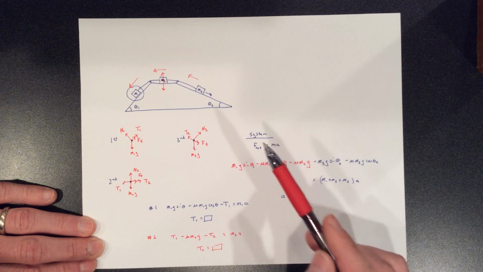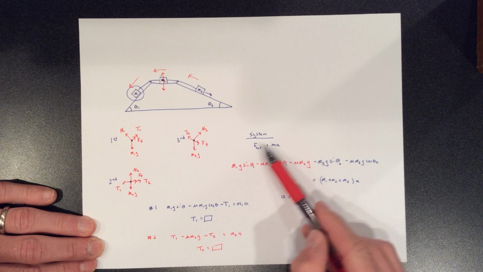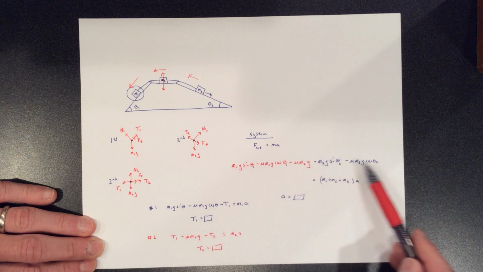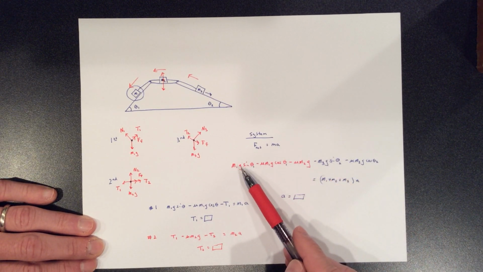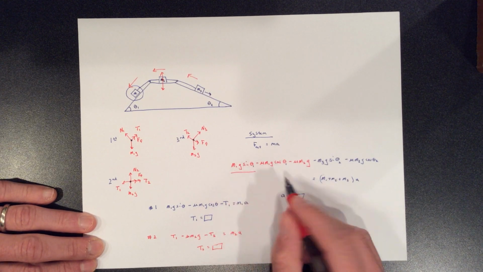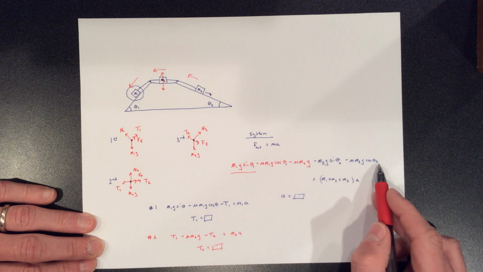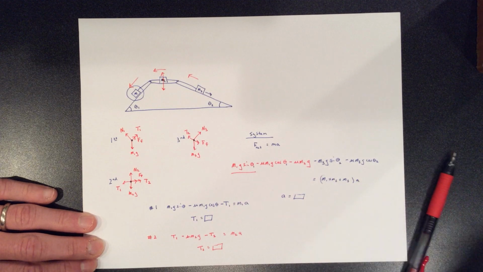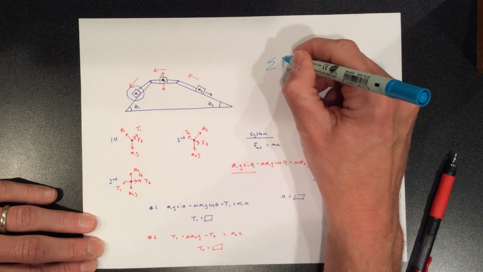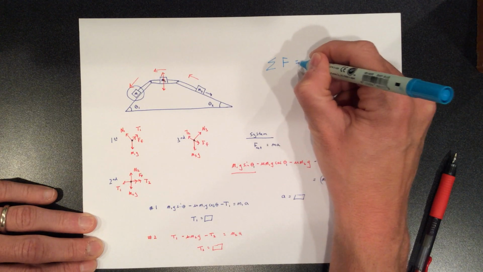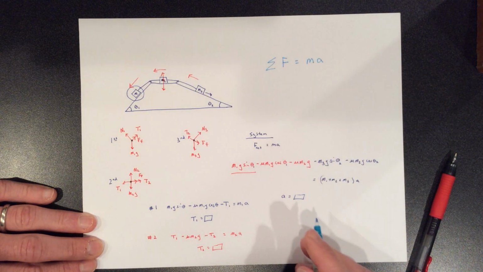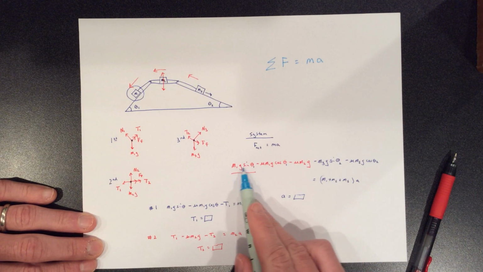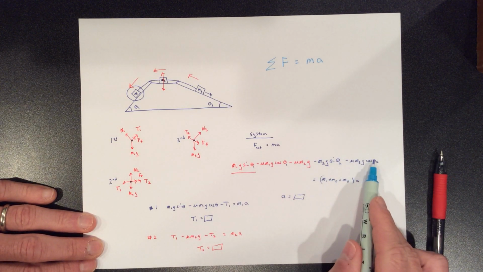Again, you're going to look at the system first, and write out a massive equation that describes all the positive forces versus the negative forces. The forces that are making this thing move versus all the other forces that are opposing it. That net force, again, the sum of all the forces, causes the total inertia to experience an acceleration. This is the summation of all the forces on the system.